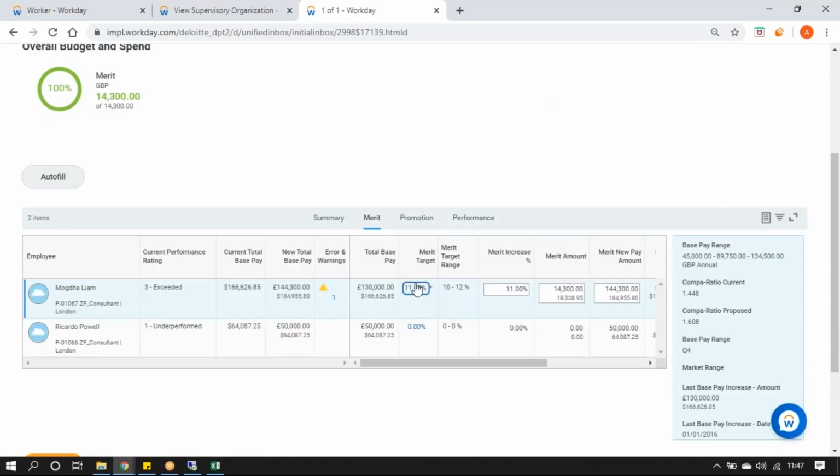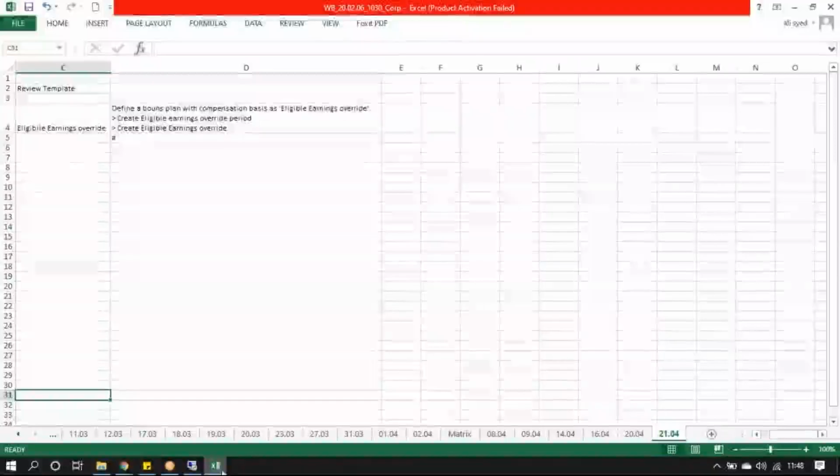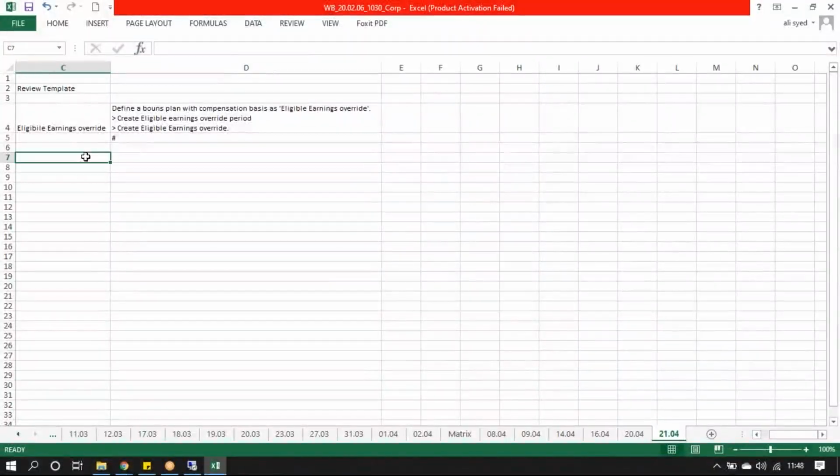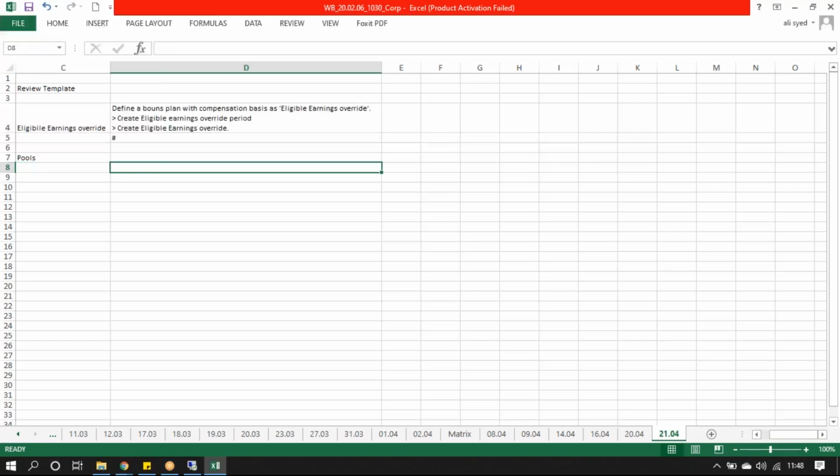Now this 11%, what did we say? Your merit increase is always based on your total base pay, right? So how are your pools calculated? The first is your merit pool. Because your merit pool is always based on your annual factor, if you remember, the moment I select a merit plan, it is always based on annual, right?